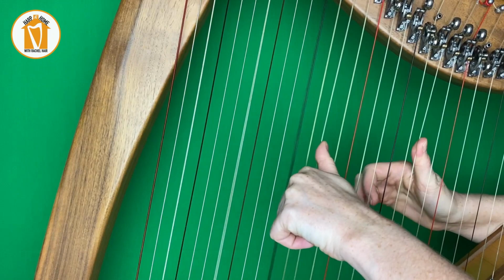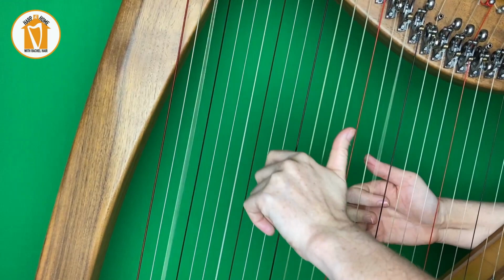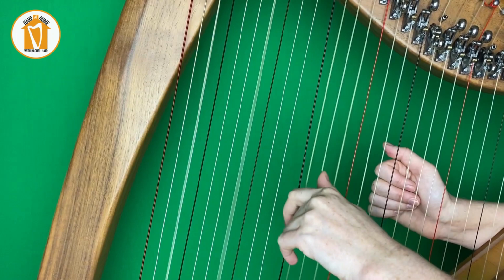With our E, D, E, have our pattern again. And we're going up the B chord. Okay, let's try that line together.